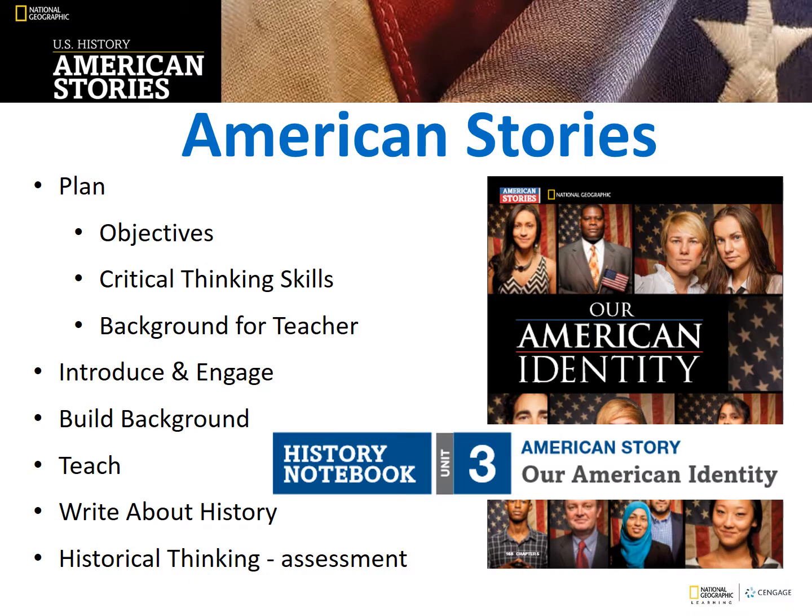The chapter begins with an American story. In some chapters, this will only be found online. The teacher instructional path includes planning, which gives the objectives, critical thinking skills that will be used, and background for the teacher. Introduce and engage, build background, teach, write about history, and historical thinking instructions lead teachers through the entire lesson with students.